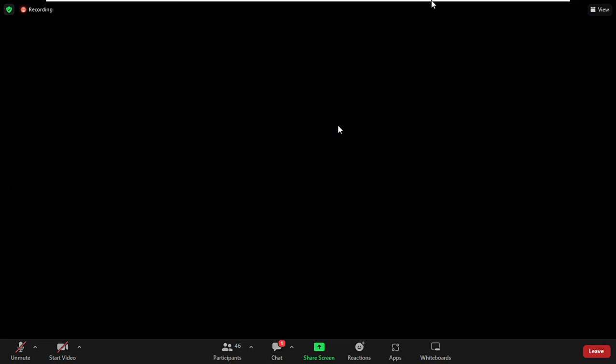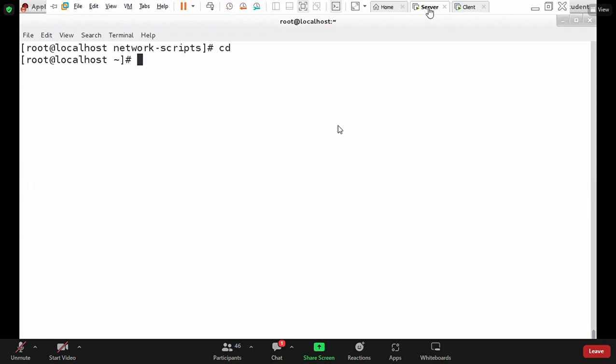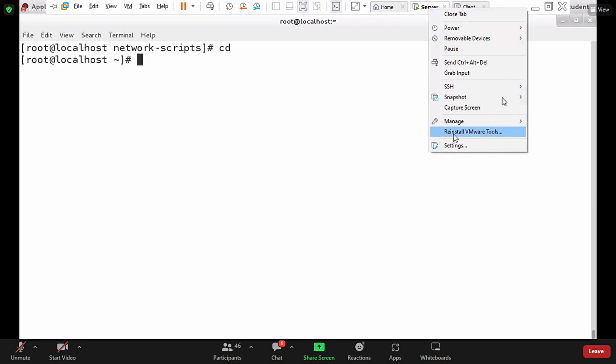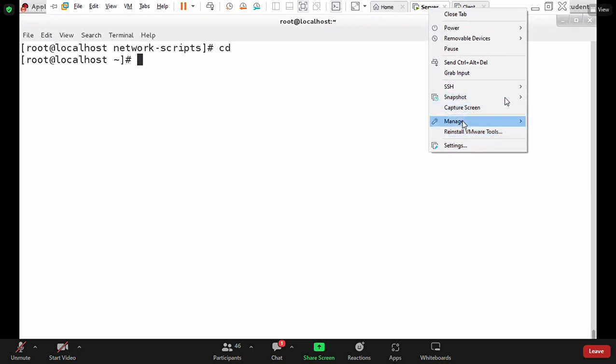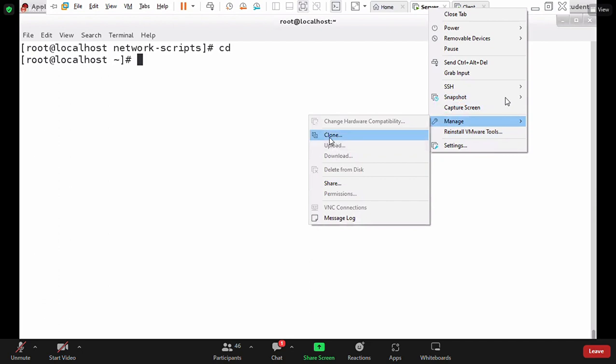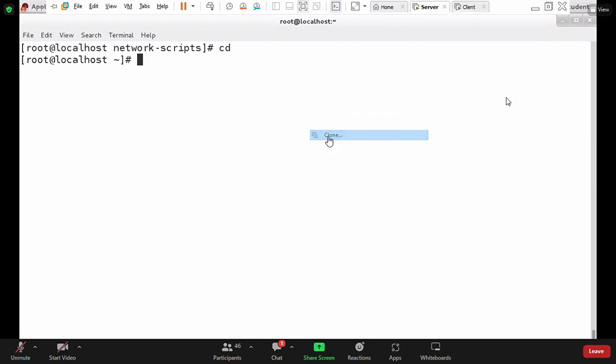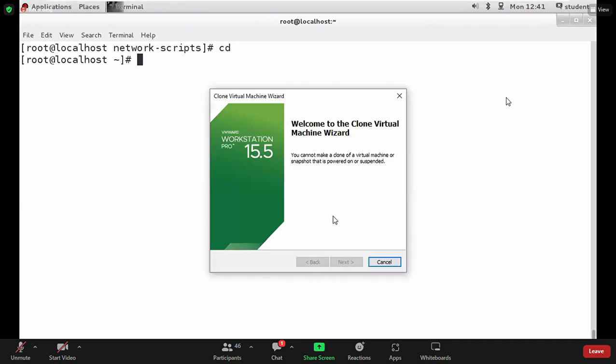So if you want, you can clone. See guys, how to clone, I'll show you. Shut down this machine first, okay? Then right click, go to manage and clone. If you click clone, it will ask you a few things like the path. Here we didn't shut down, right?